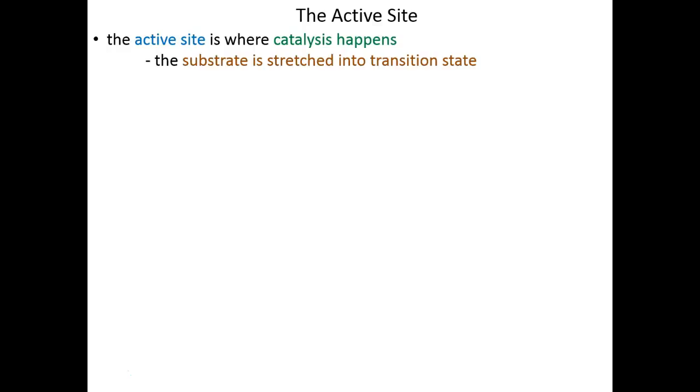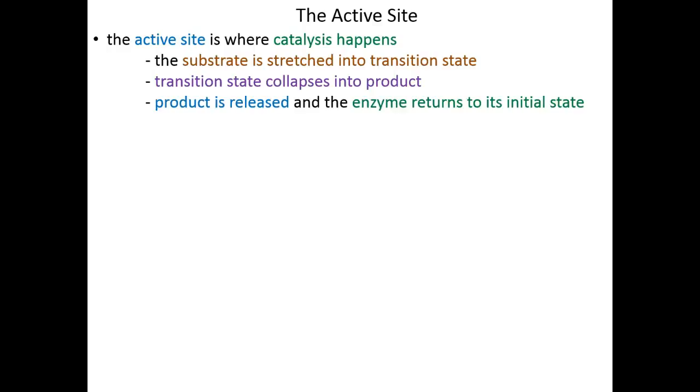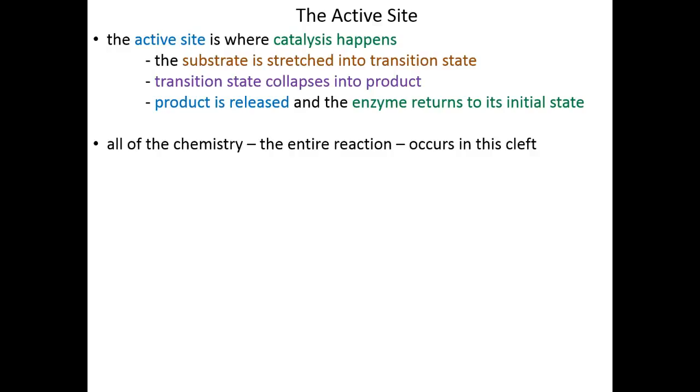Remember, the transition state is the bread dough between flour, water, eggs, and salt, and the actually fresh baked bread. Once transition state is formed, it's highly energetically unstable, it's a very high energy molecule, and it instantly collapses into product. It goes down that free energy diagram, releasing all that pent up energy, and so product is formed. Since the active site is not evolved to bind to product, the moment product is formed, it's released by the enzyme. The enzyme itself is unchanged, it goes back to being an empty enzyme, and it can float off and bind a new substrate molecule and repeat the process again.